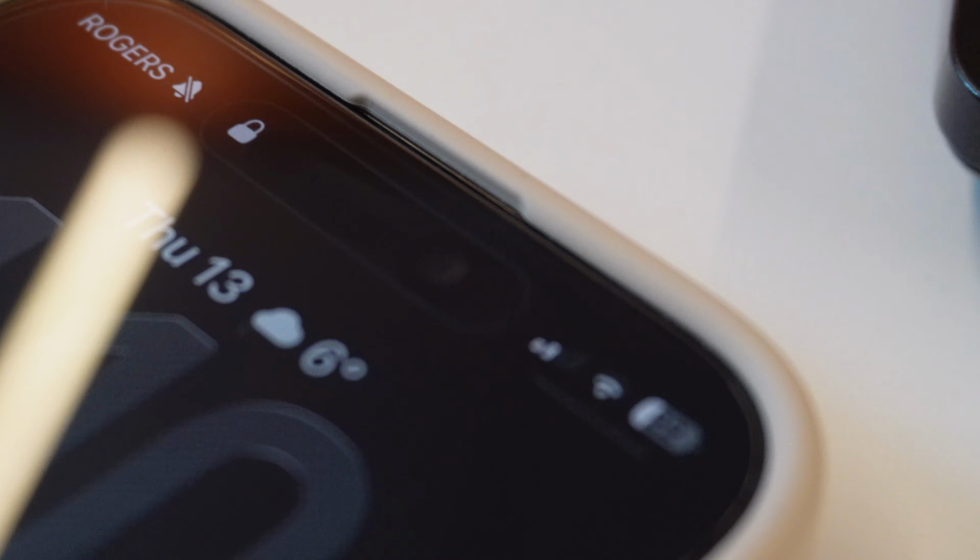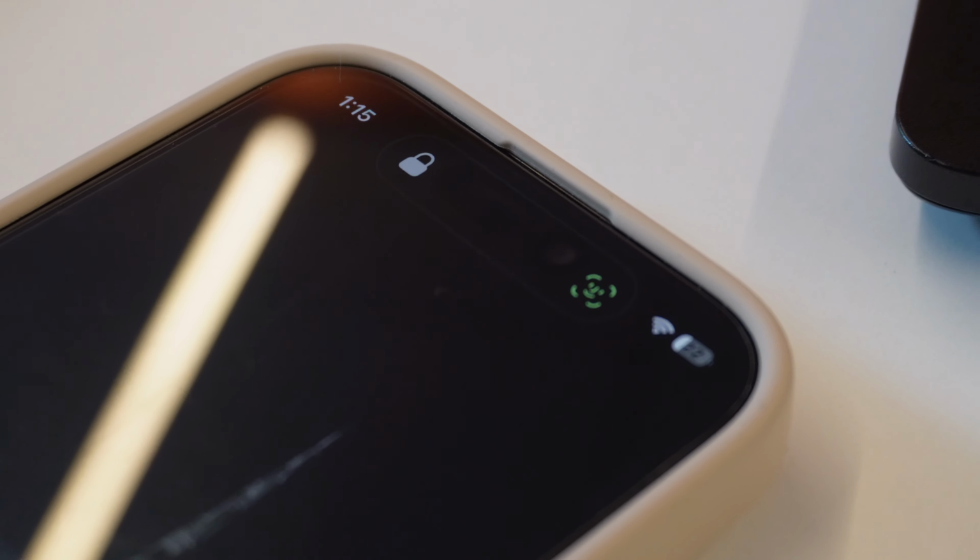Apple's Dynamic Island is one of the best, if not the best addition to the iPhone within the last 10 years. And believe it or not, some people still don't know how to properly use it. It's not just a random camera cutout, it's quite literally a whole power hub just hiding in plain sight.